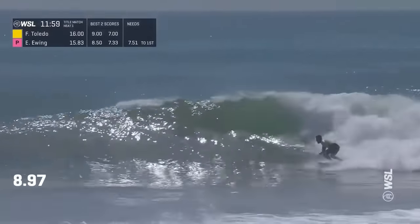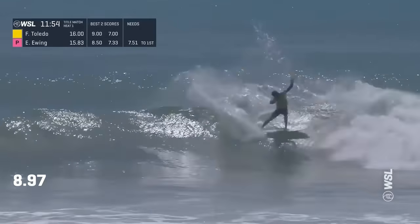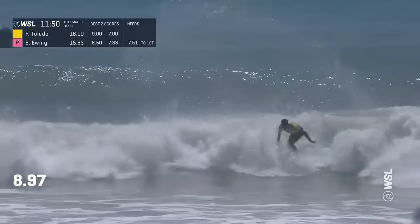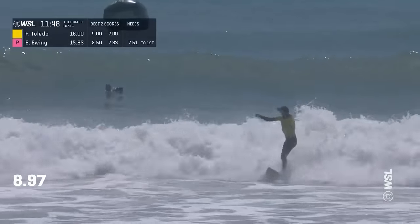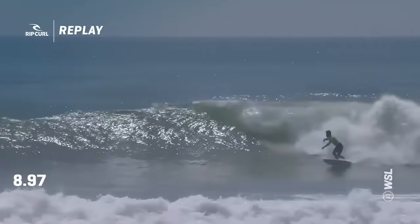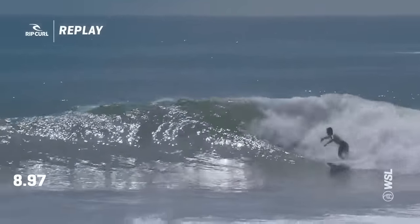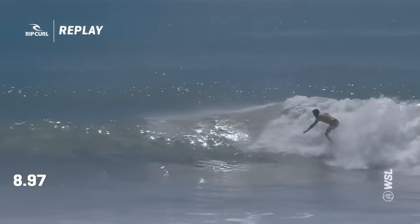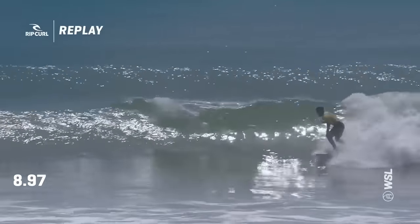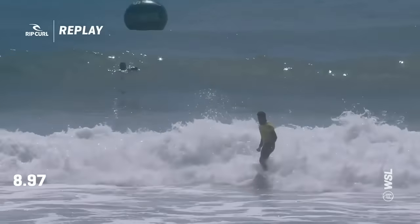Again, lots of control on the rail of the Sharpeye — throws it up, puts it down, spins it around, and he's got more. Skips that section, but power. Full slash — a little bigger wave here for Felipe. Ethan's wave held its height the whole way down, so projection, maneuver to start things off. A big opening carve back into the power pocket for Felipe. Now he gets that progressive turn, big out-of-the-lip rotation, bringing it down the line, and then a layback hack to finish off, and then the flex.